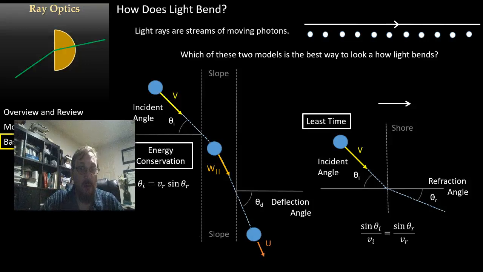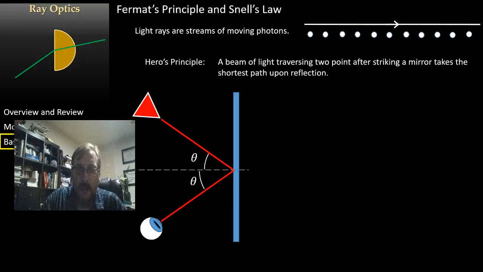So one of these may be true and one of them may be false. Obviously, something else might happen. I'll talk about the principles that we actually care about in this case. Not too terribly much, but a little bit. And we'll decide which one of these ideas works, and we'll end up with Snell's law. So what we're going to end up basically doing is modifying Hero's principle.